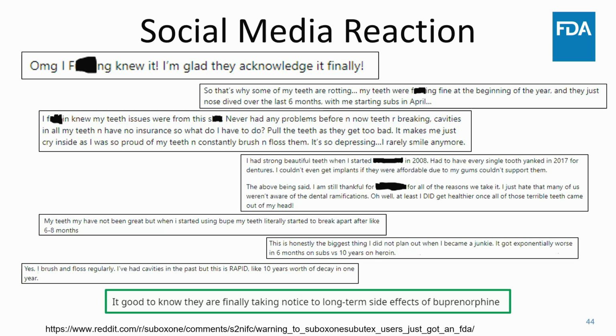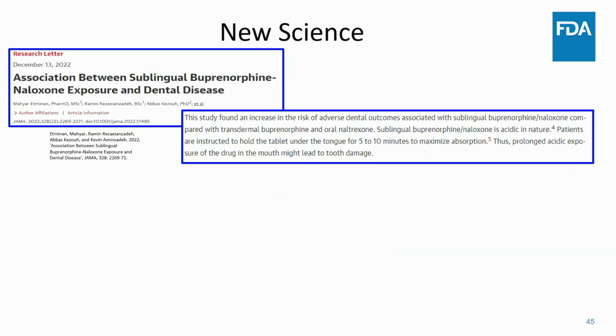A lot of people had strong, beautiful teeth, and then were on this and then experienced this and didn't have an explanation as to why. But I'll point out at the bottom, this last comment here in green said that shedding light on this and putting it in labeling was a good thing. And there's more. There's at least 2 studies I'm aware of that reference this action and study this effect further.